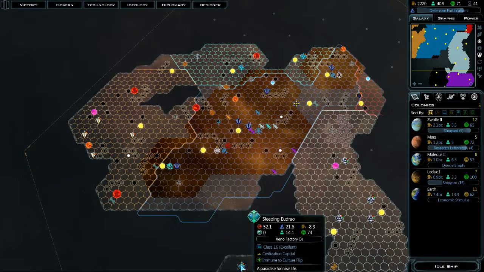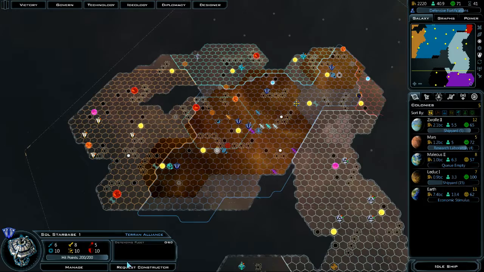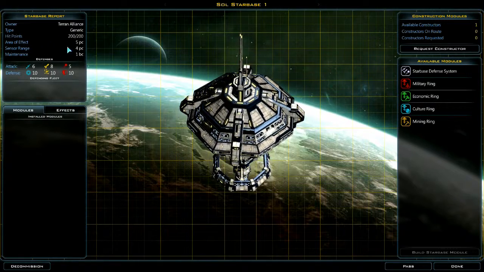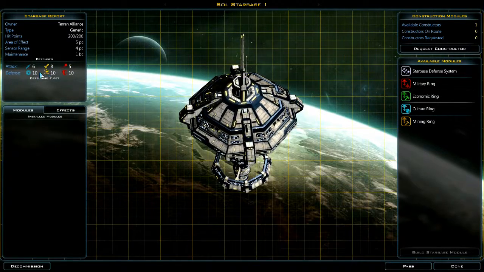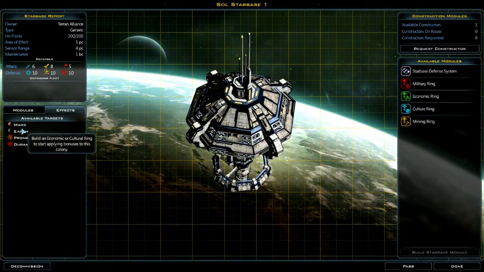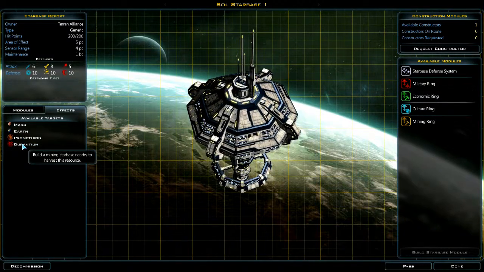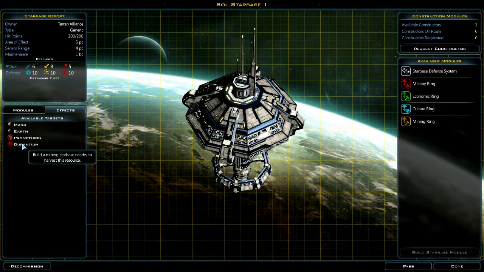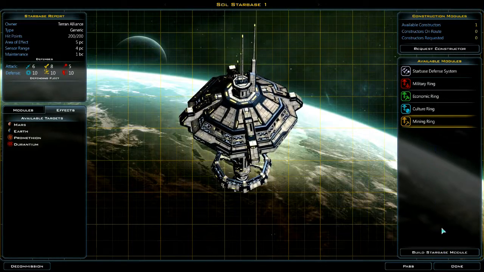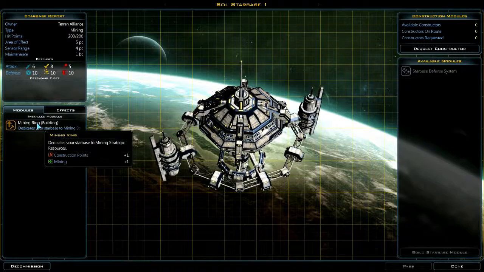Very dramatic with the text there. Okay. Sol Starbase. Available modules 5. Request constructor, manage. Okay, there it is. Yeah. So it's got attack and defense of its own. Available targets: Promethean, Gerantium, Earth, Mars. Build an economic or cultural ring to start applying bonuses to this colony. Okay, build a mining starbase nearby to harvest this resource. Yeah. Okay. Build mining ring. Build starbase module. Building. And how long will that take? It doesn't tell me.